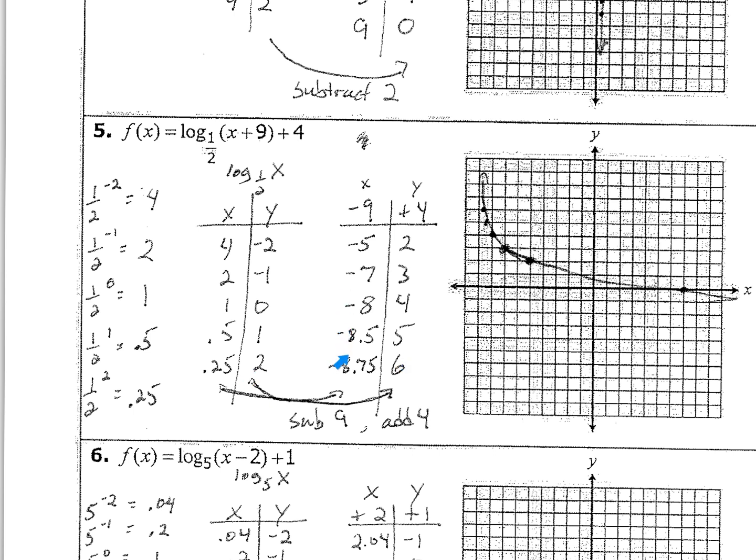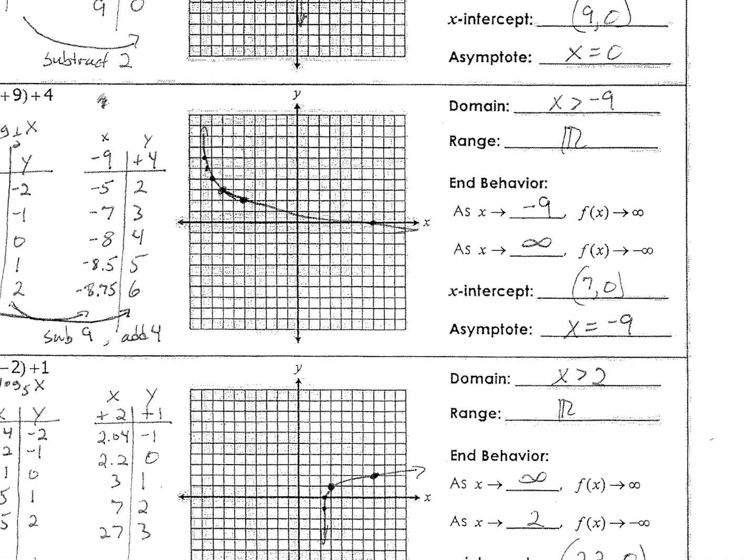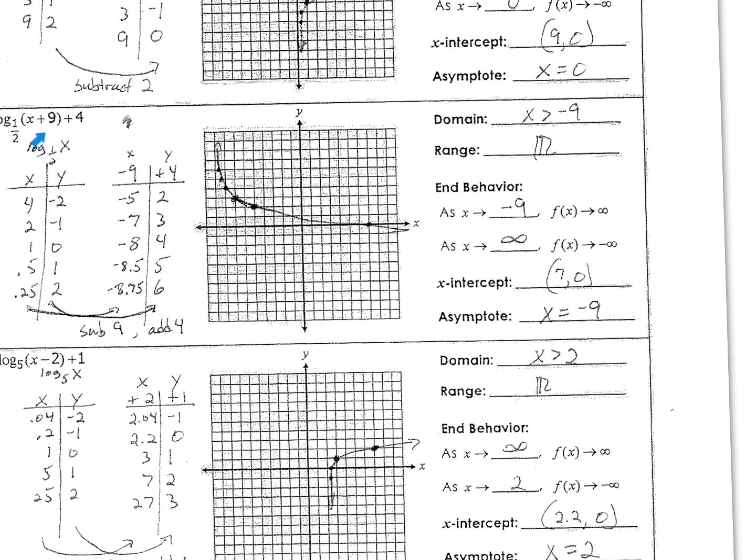So you can see here we are approaching -9. That's because our vertical asymptote is -9. It's whatever we plug inside this parentheses to make a 0. So anytime you have a number added or subtracted to the x inside the parentheses, the vertical asymptote is going to be the opposite of that. So -9 is our vertical asymptote, and you could see it here or you could see it on your graph. Let me go ahead and zoom in on this part. All right, so again, we can tell the vertical asymptote right away without graphing, because we could simply look at this x plus 9, and we know the vertical asymptote is x equals -9.